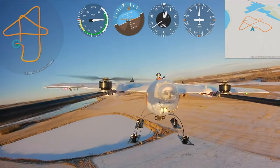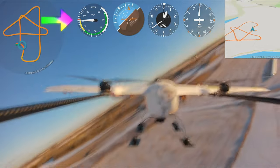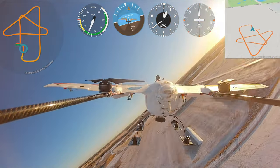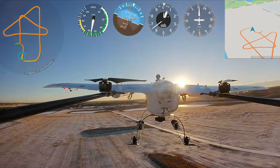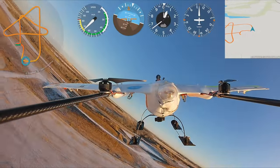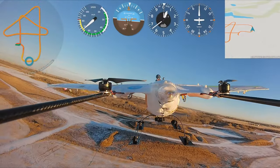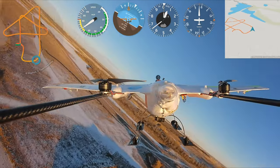Here we have our transition into forward flight, up to around 80 kilometers an hour, and it settles back so easily — no problem at all with the transition. It settles back to regular forward flight, spins around to the second waypoint, and now the third waypoint is a slight spin left and it heads north.